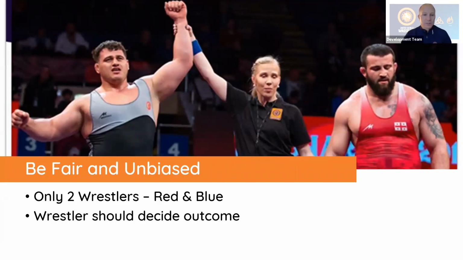As a referee, we really can only see two wrestlers. It has to be red and blue. Those are the only two. And as a referee, the main objective is to allow the wrestlers to decide the outcome of the match. This is such an important process that no matter what we do, we may not get every call right. I can tell you as a referee, I'm not going to be perfect. I'm not going to get every call and score every situation correctly. I'm certainly going to do my best. But the most important part is that no matter what happens, I'm fair and unbiased in all situations. As long as we stick to that process as a referee, all of the other things we can work through. So this is one of the first ones I think is extremely important in this process.